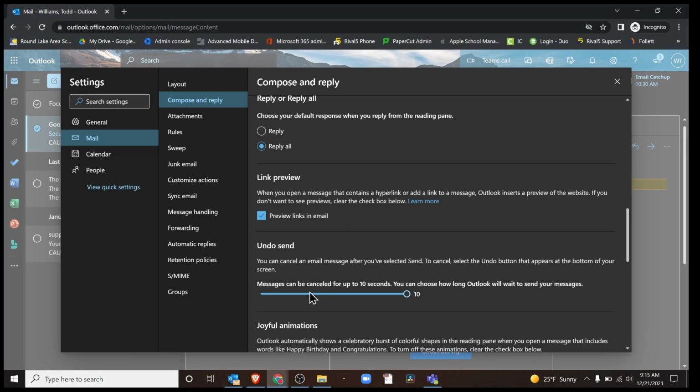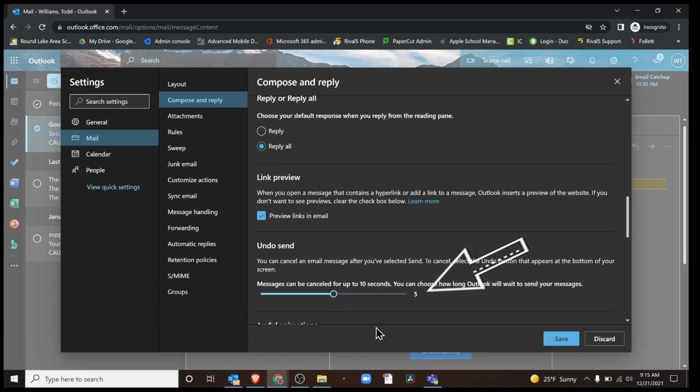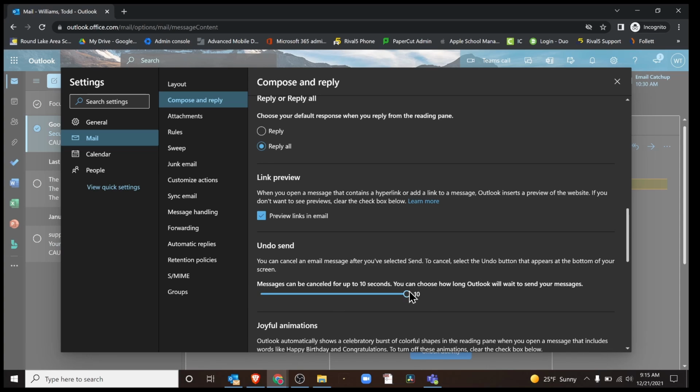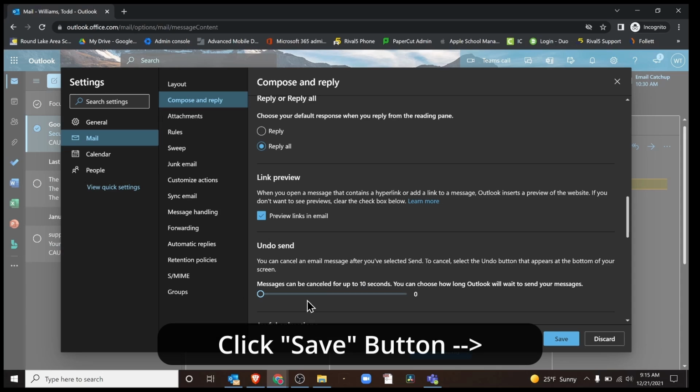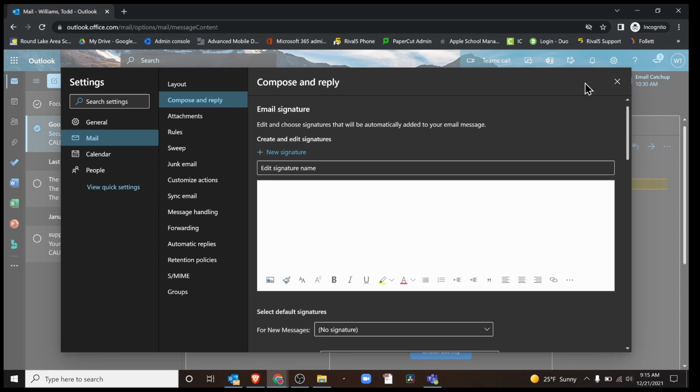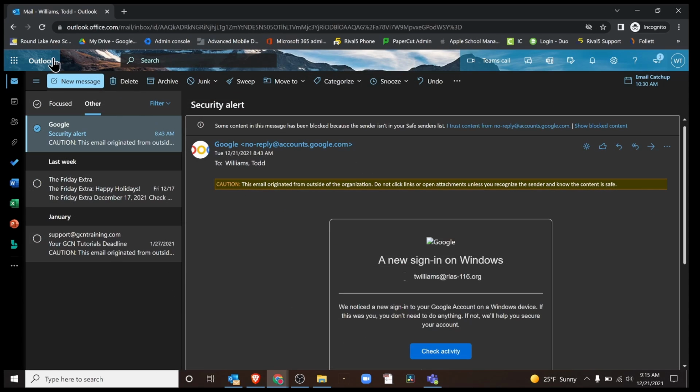And that means that we can cancel our messages that we just clicked send on for up to 10 seconds. So we need to move this scroll bar all the way to the right to where it says the number 10. We can close out of this and go on with our test.